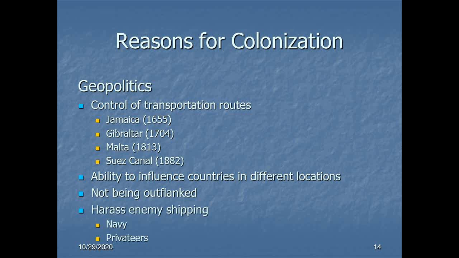The British went about this in a couple of ways. The obvious way was having a really good navy, which they managed to do — having the best navy in the world for quite some time. But another strategy was to employ privateers. A privateer is the captain of a private ship who holds a letter of marque issued by the government, giving that captain and crew the right to attack and pillage ships sailing under the flag of a competing nation. In the Caribbean, the most common object of privateer aggression was Spain. So when we move into British colonization of the Caribbean, we also move into the golden age of piracy — though not all pirates were privateers.